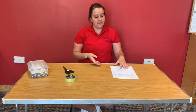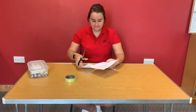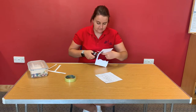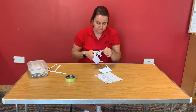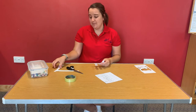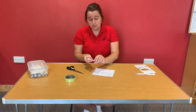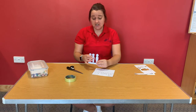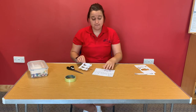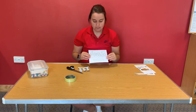First we are going to take our template and we've got to cut it all out. Gosh, that was really fiddly, wasn't it — or maybe you are very good at cutting and sticking so you found that really easy! But now we should have our Shadrach, Meshach and Abednego all cut out, nice and ready to go, and we should have our picture with our flames and our wall behind us.